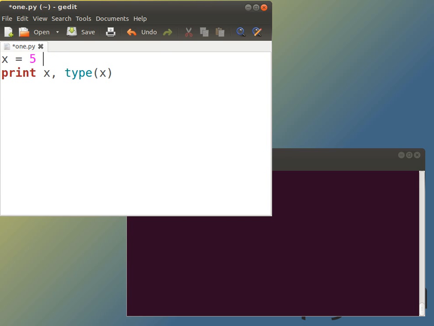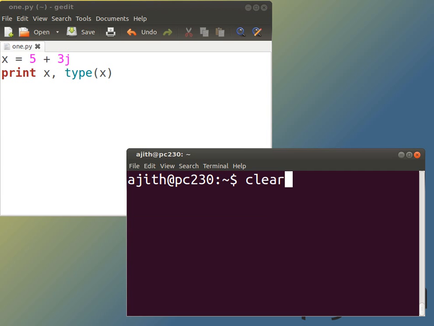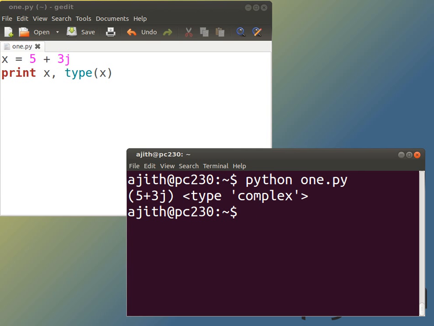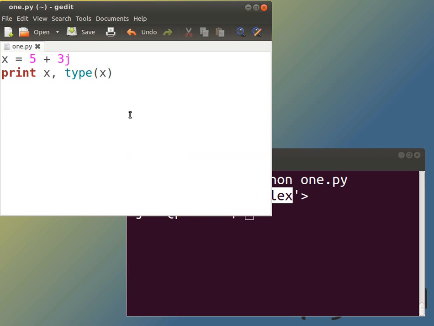I can change this into something else, say a complex number. See, it has become complex data type. So we have seen three data types of Python already: integer, real and complex number.